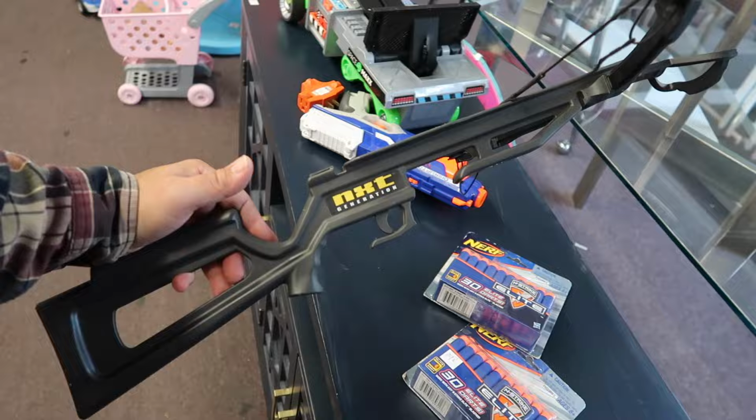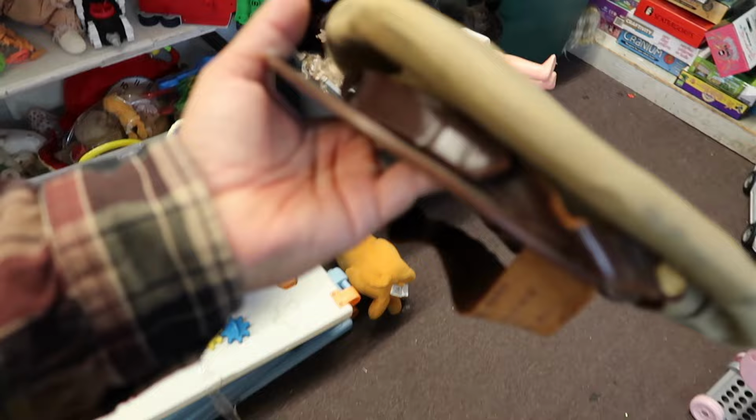Look at this. This is really crazy in the children's section. You got a crossbow just sitting here. But that's not what I'm here to talk about. I'm gonna talk about this. Let's get into it right there. Look at the buttons on there for a second. Crazy cap. Literally came out. I don't know what that is. I'm gonna go check that, but look at the date on this thing right here.